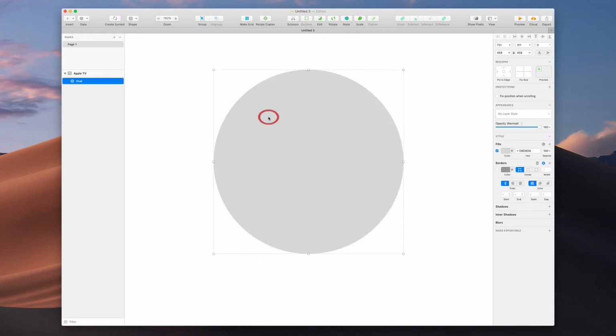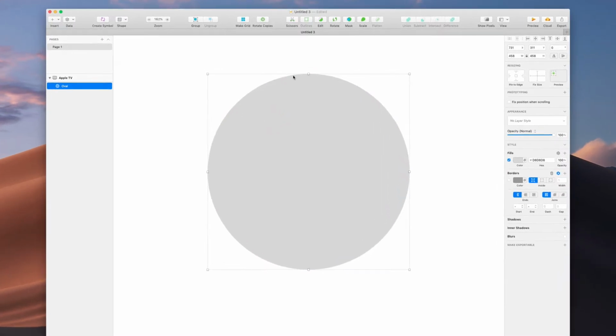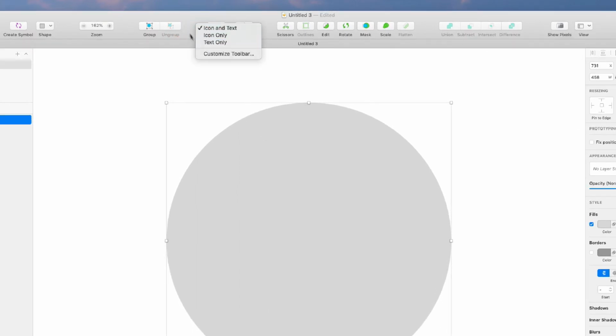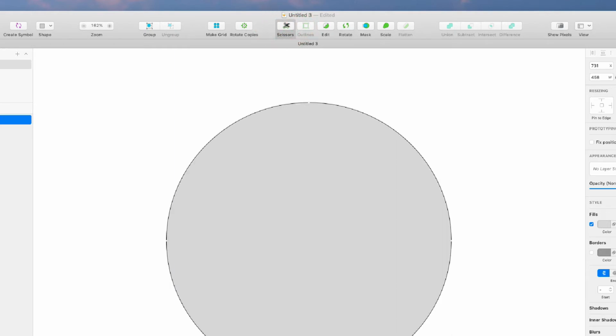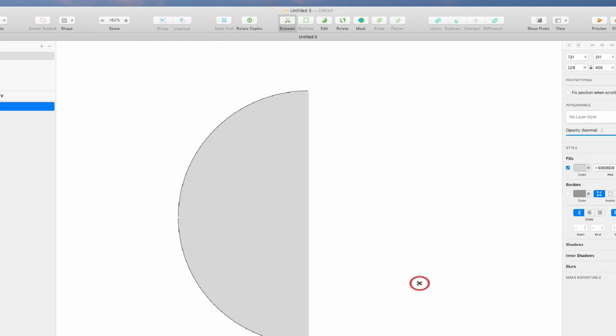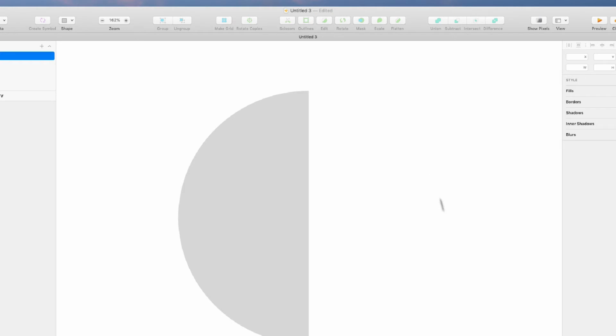And now I'm going to use the scissors tool, which if you don't have it right away, don't be alarmed. You can get to it by customizing your toolbar, but I've dragged it up here because I use it quite a bit. So I'm going to select scissors, and you can see when you select it, it turns on these black lines on a shape. Well, scissors means you can hover over a line, and you got to be a little gentle when you come up here. And I'm going to just cut. And then I will turn off the scissors tool. So that literally slices out a section of the vector.